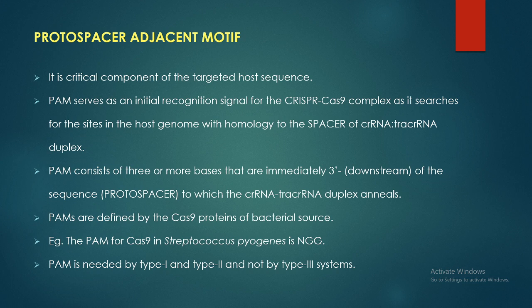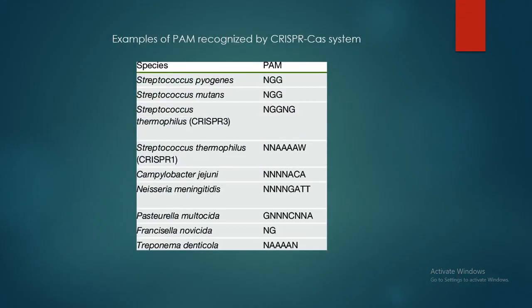It is also identified that PAM sequences are specific for a specific Cas9. For example, for Cas9 from the most widely used Streptococcus pyogenes, in short SpCas9, the respective PAM sequence is NGG. A PAM sequence is a requirement of several CRISPR-Cas systems, however not of type 3. This slide sums up the specific sequences for particular Cas9 proteins.